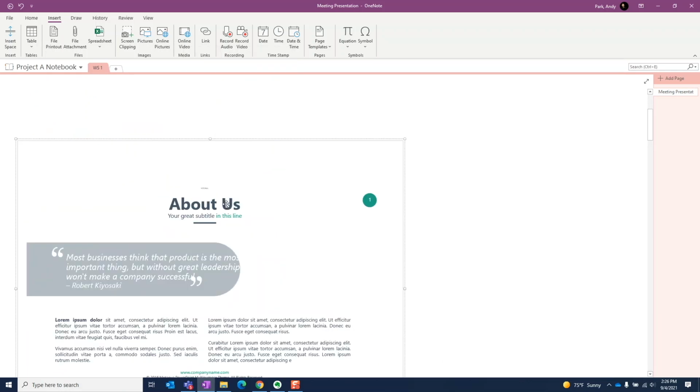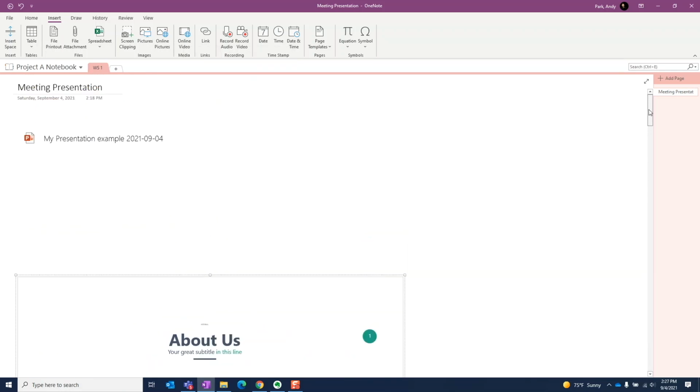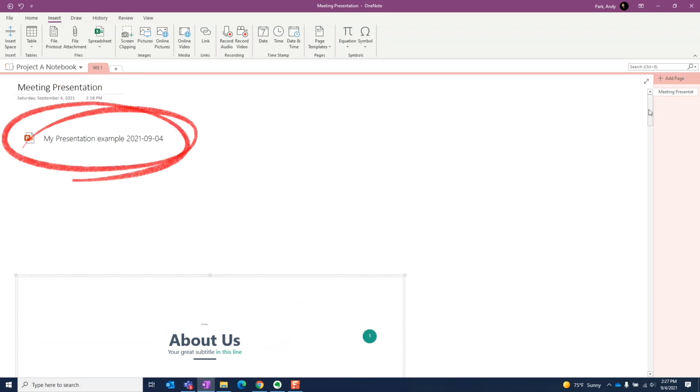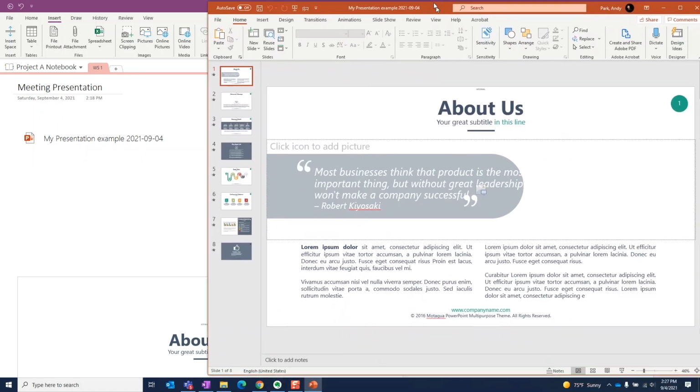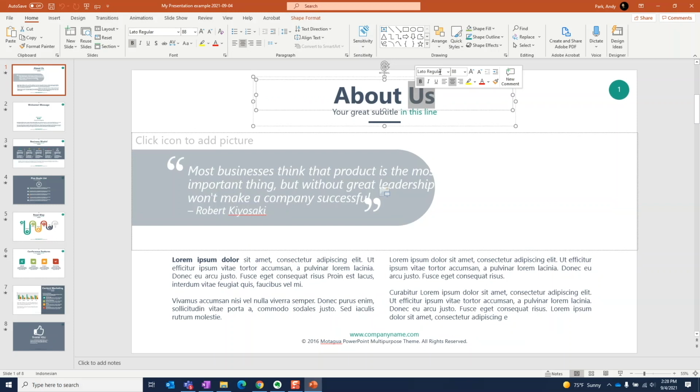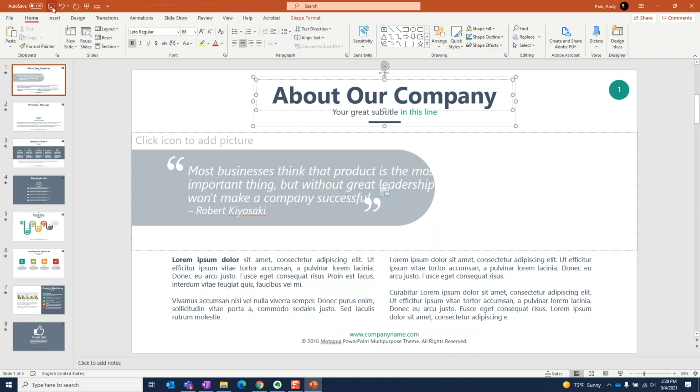If you make a mistake while resizing, you can right-click on the page and select Restore to Original Size. You will also notice that the file icon has been inserted along with the printed content. This is a copy of the original file, which is stored in OneNote's temporary application folder. So if you want to view the document in its native application, you can double-click to open. If you make changes here, it'll cascade over to the inserted file. Save the change and close.